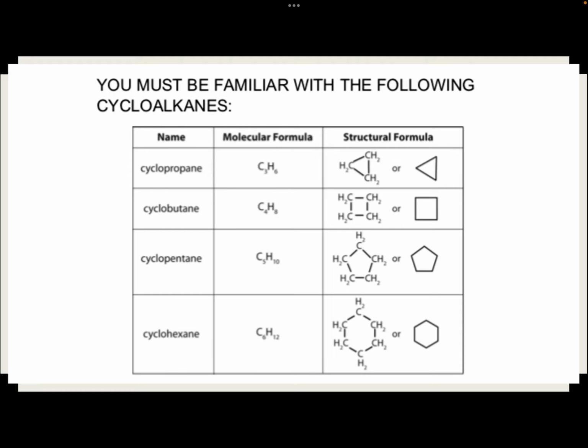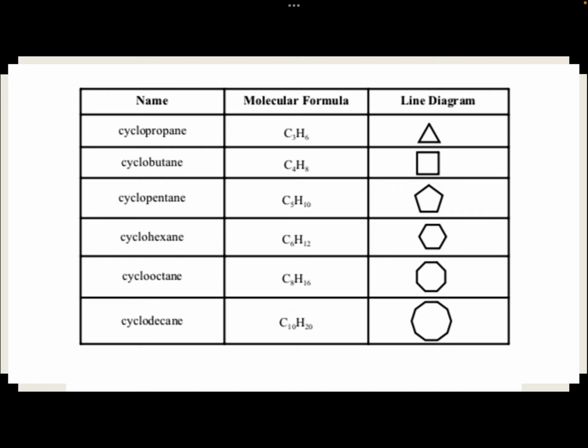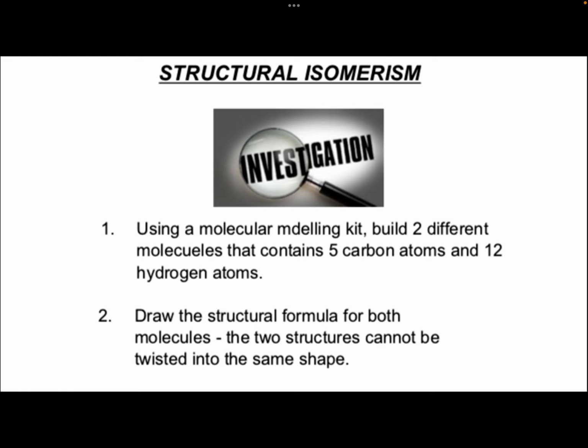You have to be familiar with the following cycloalkanes. We have 4 different ones on this page that are going to be very important, and the following page as well. The molecular formula and the structural formula are there. There are different examples. We have cyclopropane, that forms a triangle. We have cyclobutane, that forms a square. You can draw it out either way, but you need to know how the bonding works. Here you can see the line drawing of it, and then the molecular formula based off of the different examples. All of these are going to be very important to note.